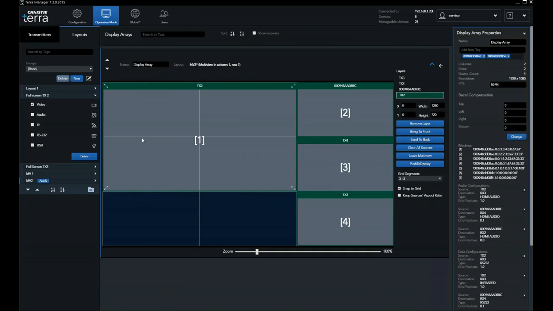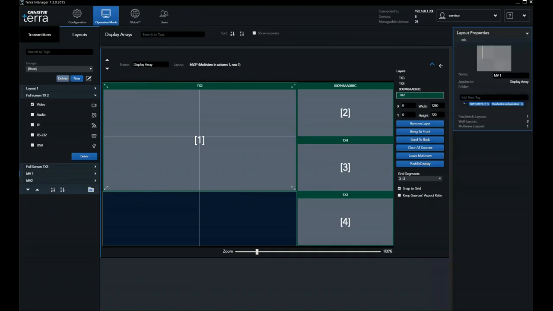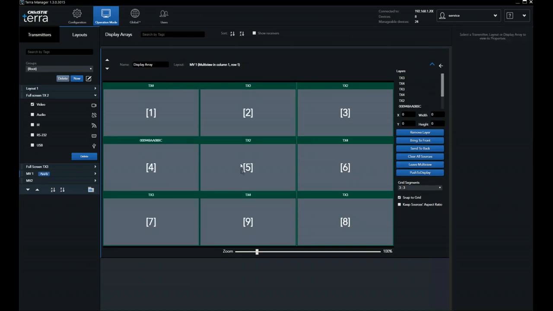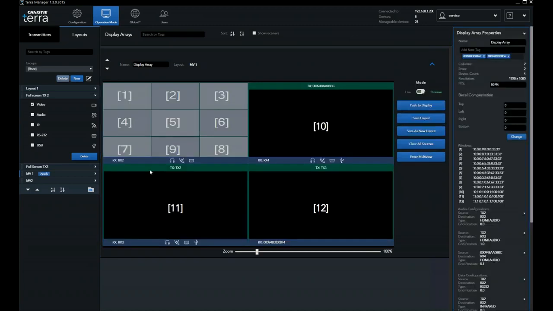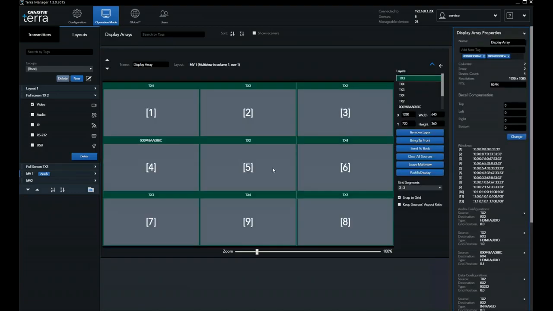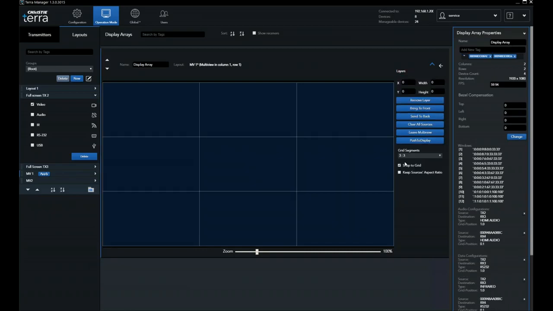Because even if you're in a quadrant, if you go back to Multiviewer 1, for example, let's leave Multiviewer. No, that's not what I want to do. Let's do this. So enter Multiviewer. Let's clear all the sources, and I'm going to go to a 2x2 grid.